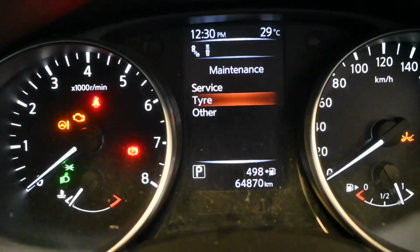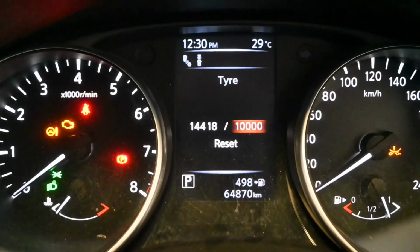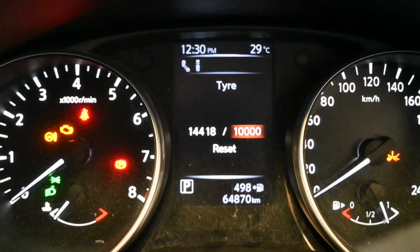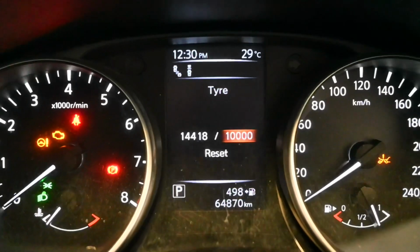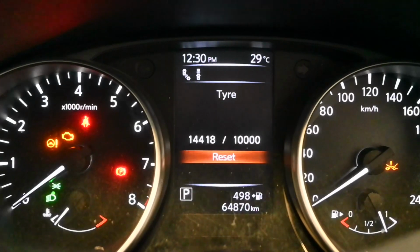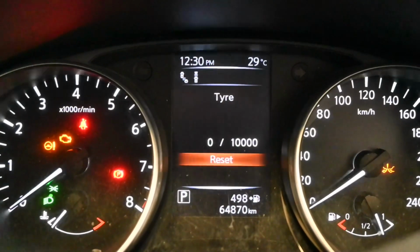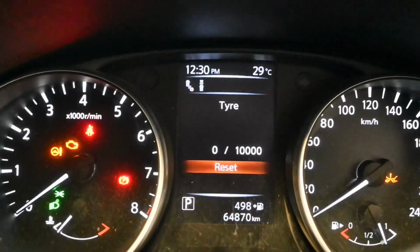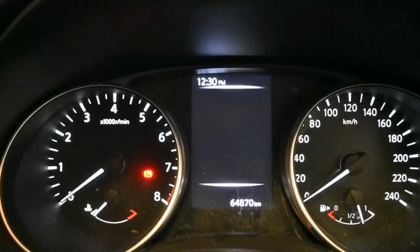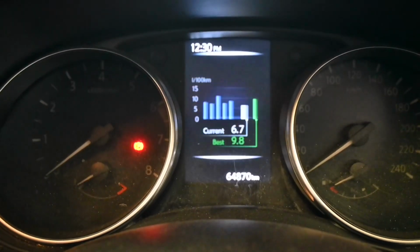and then you can actually go down to tyre, which is also due for the service. This is basically just to tell you that it's time to inspect your tyres. You may need some tyres, or may need to even just adjust your tyre pressures. In this case, I have already done that with the routine maintenance check. So I've gone down to reset, press OK, then go up to yes, press OK, and that is now reset. So from here onwards, you can now back out of the menu, turn the ignition off, and to make sure that that has been reset successfully, go ahead and start the vehicle.